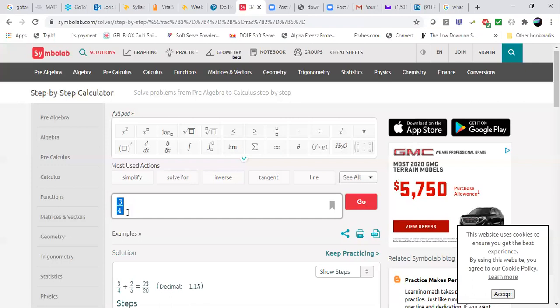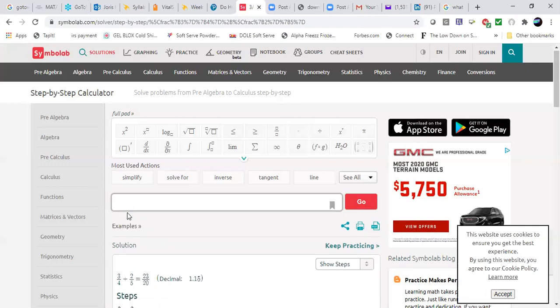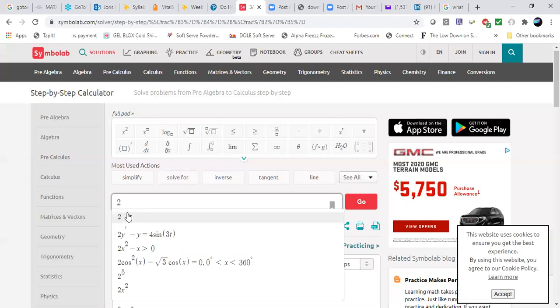Let me just write two numbers and see if you can tell me the LCD, like 2 and 6. What would be the LCD of 2 and 6? The smallest number you can think of that 2 can go into without a remainder and 6 can go into without a remainder. 1. No, I'm sorry. Maybe I didn't say that correctly. What I mean is the smallest number you can think of that you can divide by 2 without a remainder. So that number would have to be bigger than 2 and bigger than 6 or equal to 6.